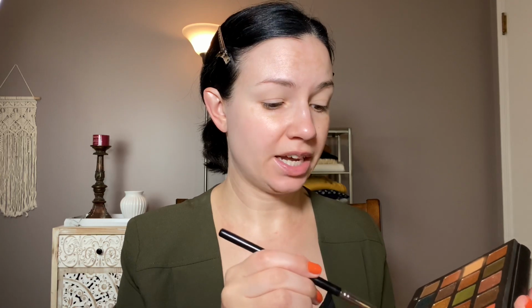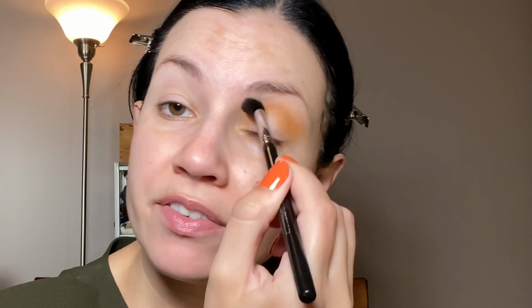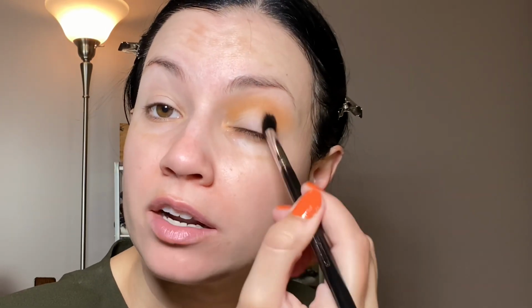Yeah, this palette, I did review this when it came out. I'm trying to remember when that was. Was it, gosh, 2018, 2019? I don't know. I probably should have looked this up, but I lose track of time. But definitely this palette got a lot of hype. So many people were doing first impressions, reviews, tutorials.